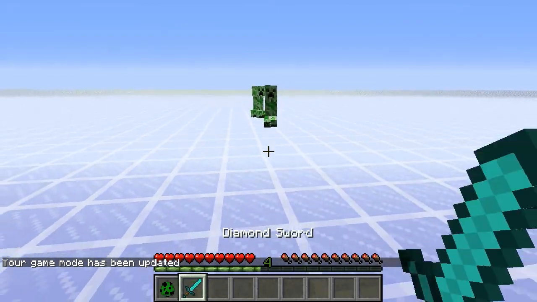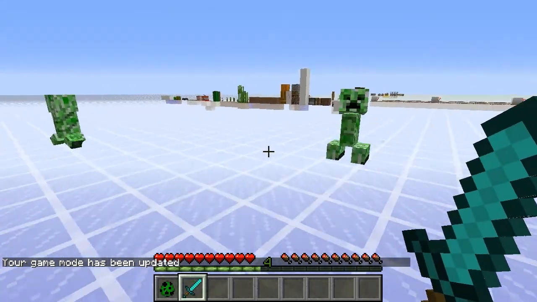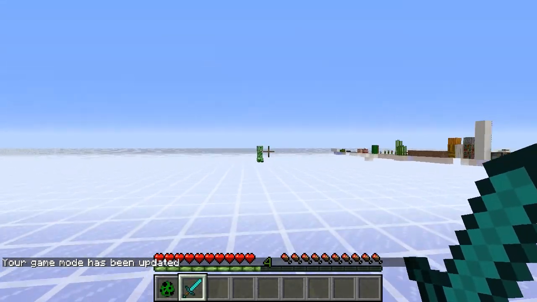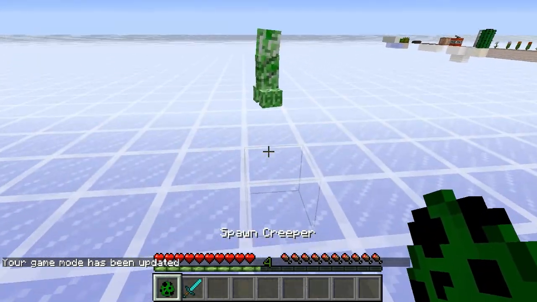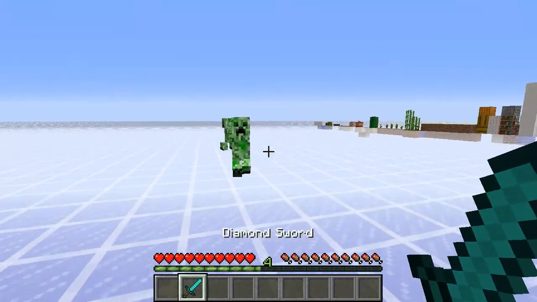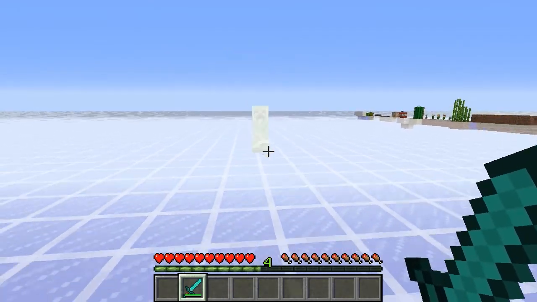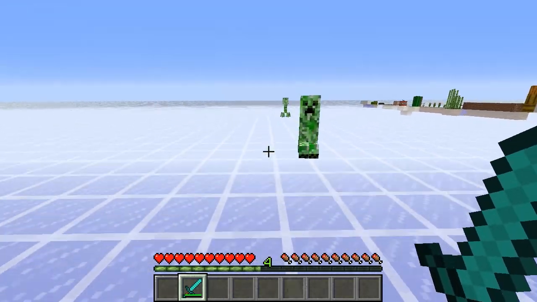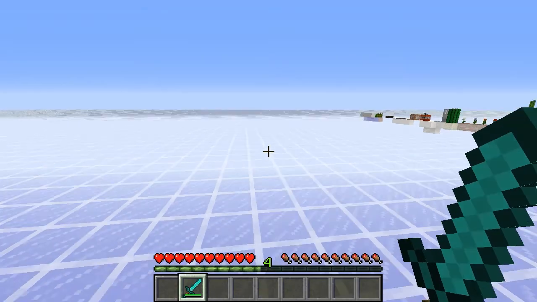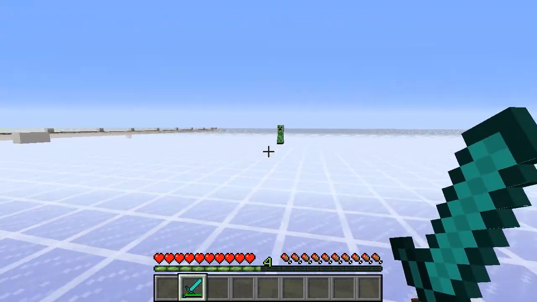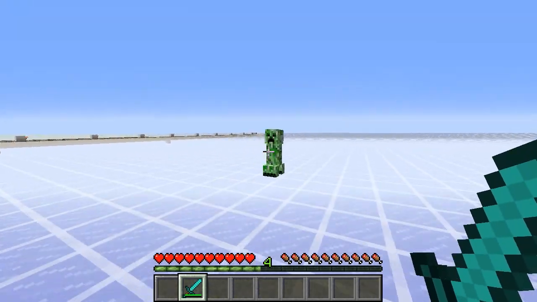Now what we will see is, if we can get both of them interested, when one starts to blow up, the other one will run away, which I think is an awesome feature. So let's give him a friend. Oh, I'm not in there. Let's get him back. Oh, he's still alive. Alright, let's try to do this again. Oh, no. It seems like if one's already blowing up, then it won't do it.